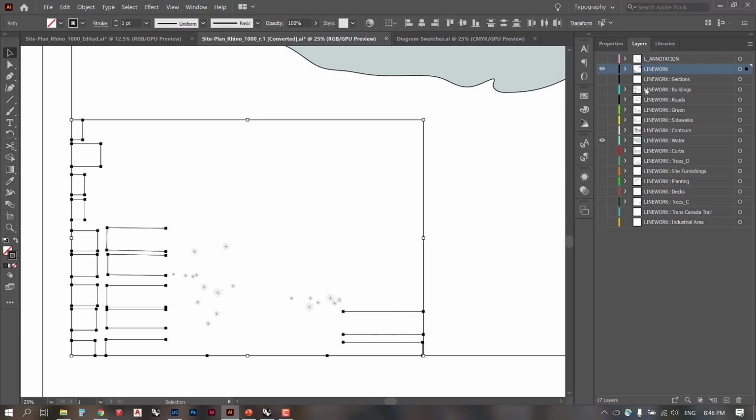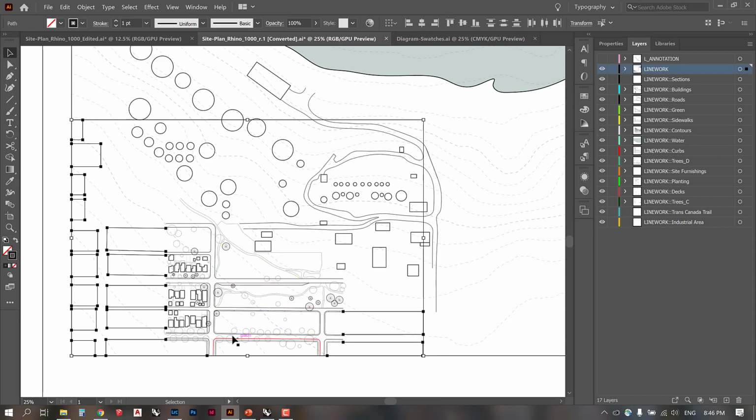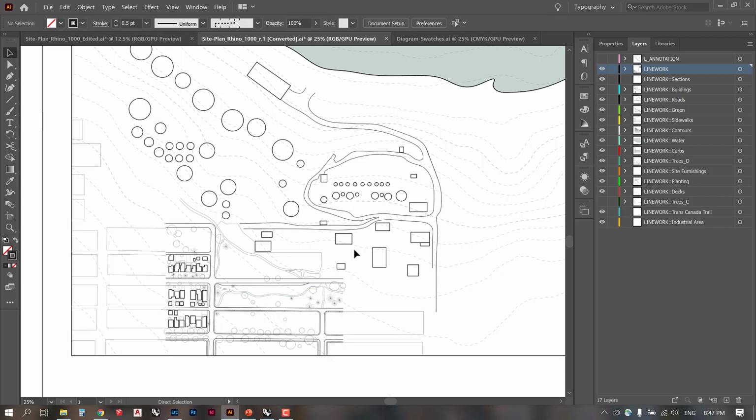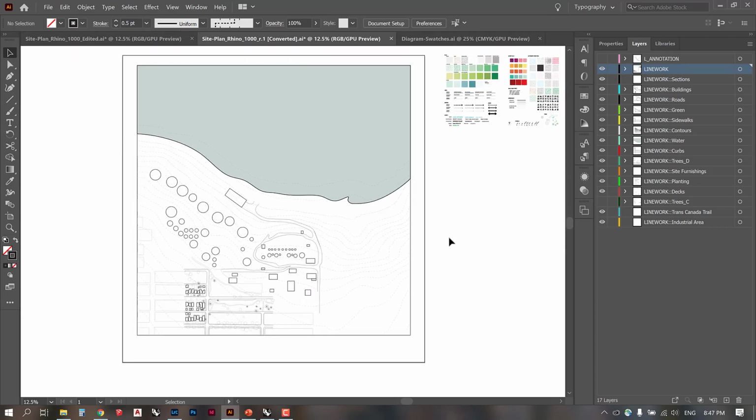Eventually your whole site should be as detailed as that square that I had drawn before. So it should be around this resolution of detail with buildings, sidewalks, curb edges, and roads and trees all distinct. But until you get to that point, you can just select these other lines and give them a line weight of about 0.5. So now our site plan is looking pretty good, but there are some layer ordering issues.